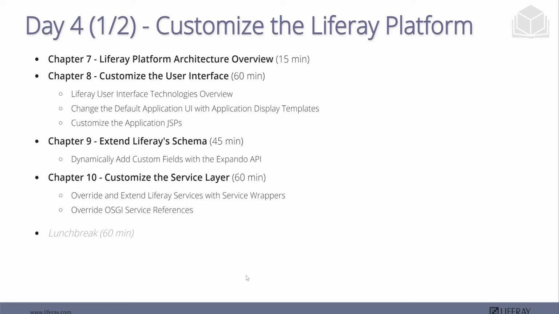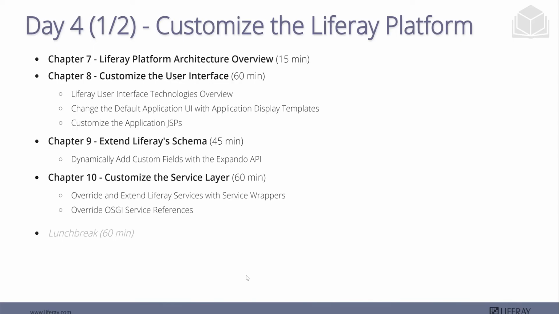Here in chapter number 9, we're going to talk about how we extend Liferay's schema, right? How do we add columns to Liferay's database? So we're going to be introduced to a concept known as custom fields and the Expando API. They're two sides of the same coin. Chapter 10 is going to be the service layer. So how do we modify or extend some of Liferay's services, as well as how do we modify and extend some of OSGi services as well.